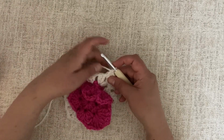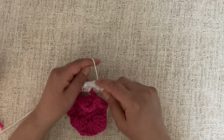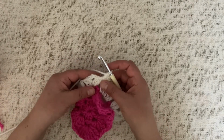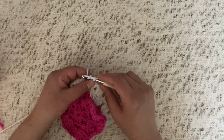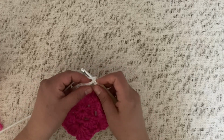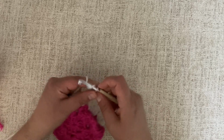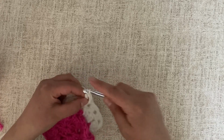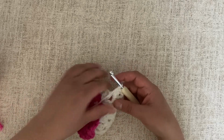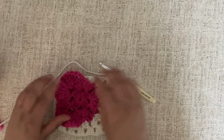And so again, on each side, we're going to work a chain 1, skip 2 double crochets, and 2 double crochets into the next chain 1 space across the side. And after we've finished in the last chain 1 space on the side, we're going to work our corner, which is going to be a chain 1, skip 2 double crochets, and then 2 double crochets and a chain 2 and 2 double crochets into the chain 2 space. And we're going to repeat that around the next side as well until we get to our final side.